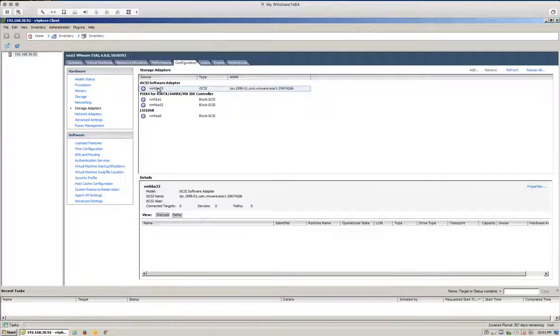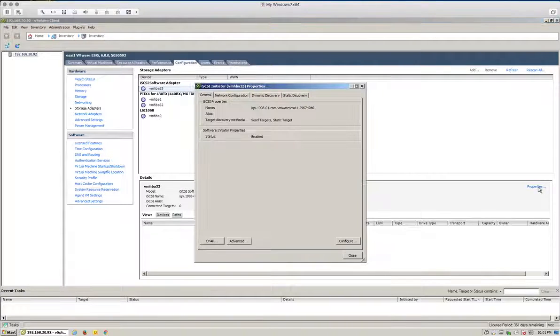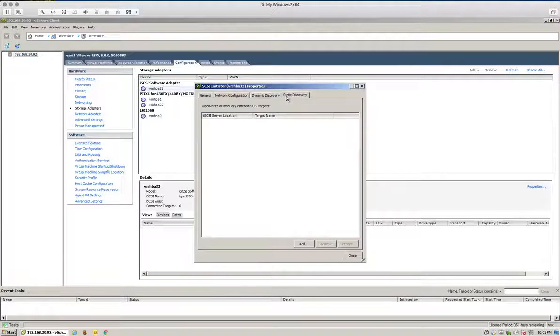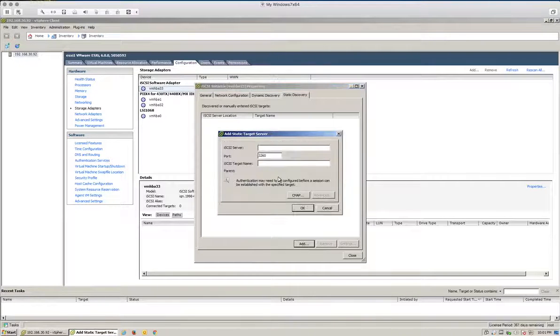Head into your storage adapters, into the iSCSI software adapter. View the properties of that. We have our network configuration using both ports there. And we're going to go ahead and start off by adding our first controller.